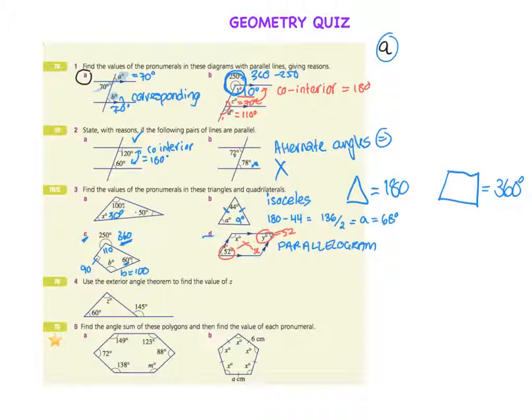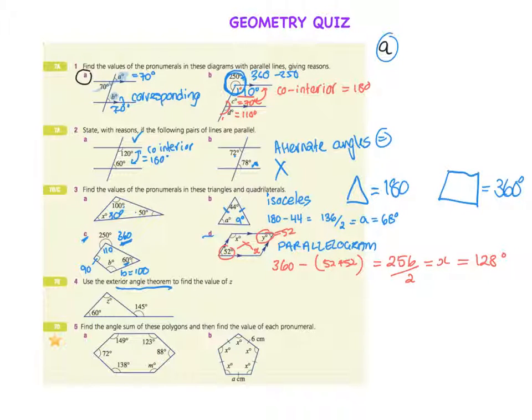Now they all have to add up to 360. So we've got 360, and we're going to minus the 52 plus 52. So we've got 360 minus 104. What are we going to get? 256. Yep. And that would be for the two x's, wouldn't it? So if I divide it by 2, that'll give me what x is. So what would that be? 128 degrees. Good.